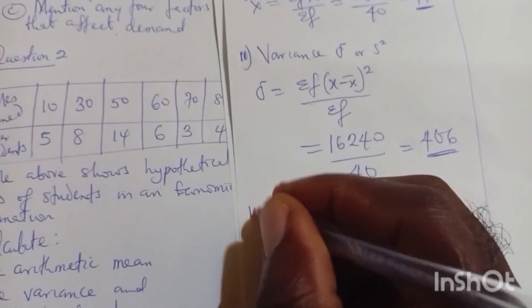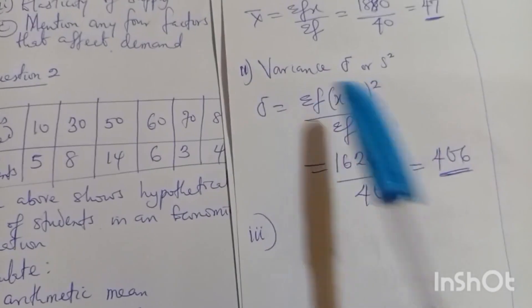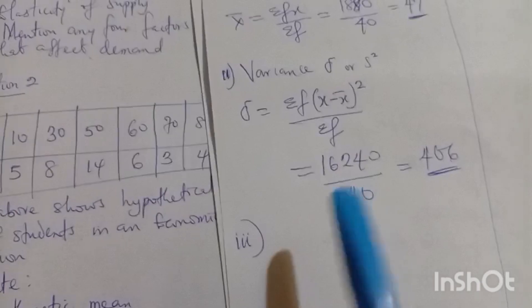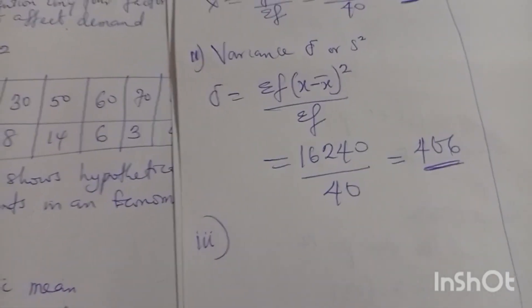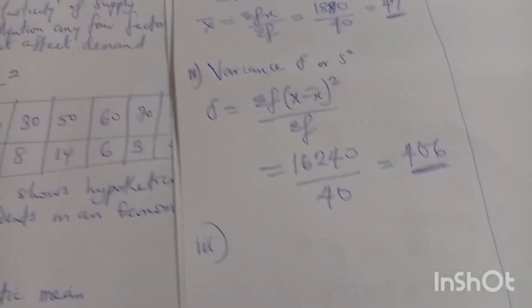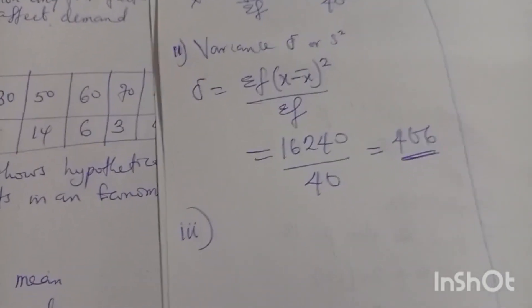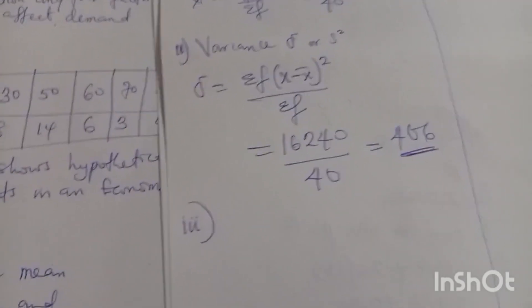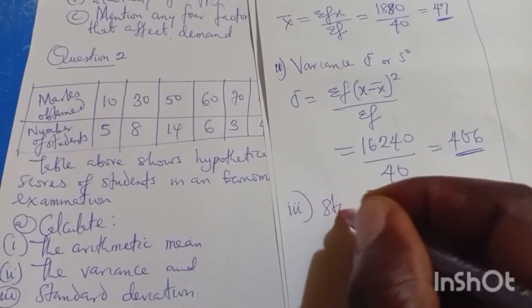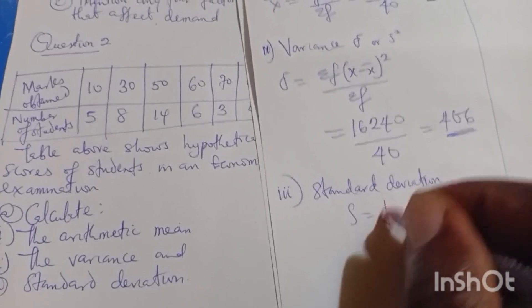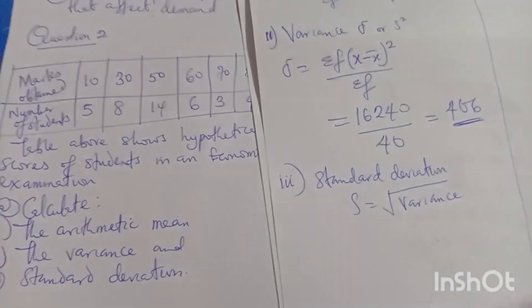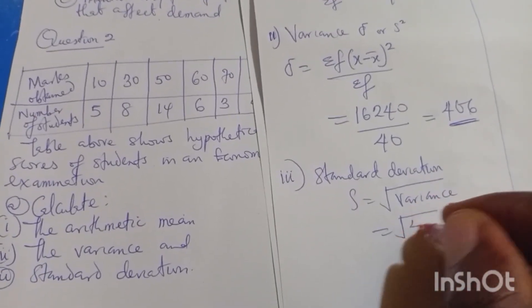If truly you are following me and you have understood the relationship between variance and standard deviation, the answer of standard deviation should be clear. Put your answer in the comment box. The relationship between variance and standard deviation: variance is the square of standard deviation, which means standard deviation is the square root of variance. Standard deviation, S, equals square root of variance. What's the variance? 406. So my standard deviation is 20. That's how we finish question two.